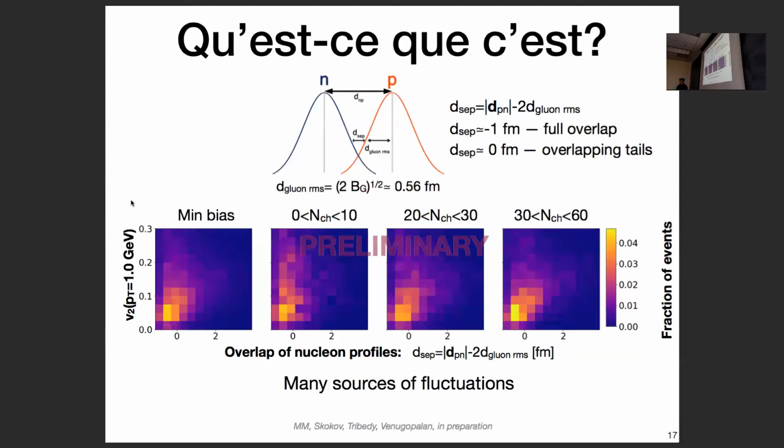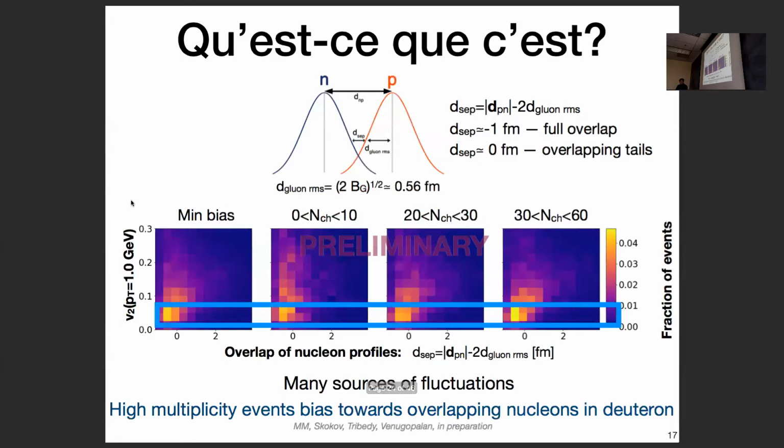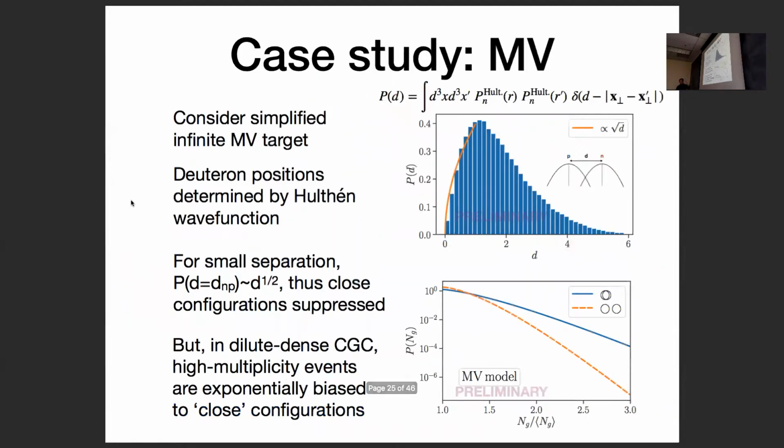It does not change this. Yes, you always see the same, that it's a little bit more, I would say, peaked at this small separation, maybe. Of course, the one point I would actually like to make though is that there are many sources of fluctuations in all of this. So to discern which configurations are driving V2 versus the multiplicity is somewhat hard to disentangle because we have fluctuations in the position and impact parameter for both the projectile and target nucleus.